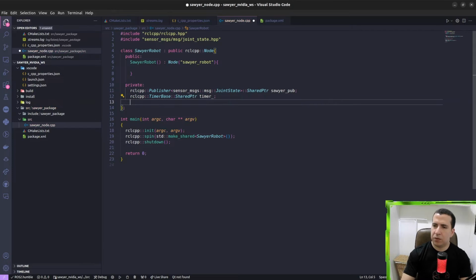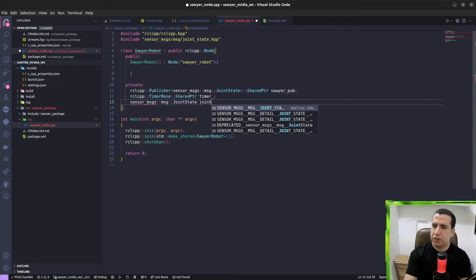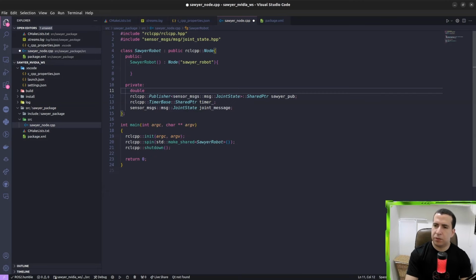And we are also going to use a message to publish a sinusoidal trajectory for the robot to follow, the JointState joint message, and also let's declare some other variables. We're going to use in the sinusoidal signal frequency, time, amplitude, position. I'm going to call it target position and target velocity.